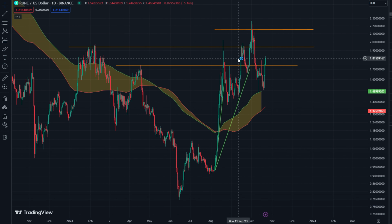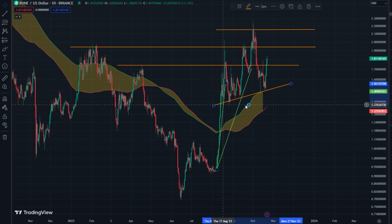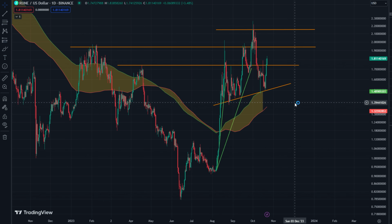It really just depends on how you feel about the general crypto space. If Bitcoin continues to do well, I'm sure Rune will, to be honest with you. However, I find it very hard to see what's propping up Rune. I kind of feel like there has to be some whale buying up a huge amount, or some sort of, I don't want to say manipulation, but I kind of do want to say manipulation, where it's just not letting it drop below this price. But I don't know. I really don't know. This could just be natural.